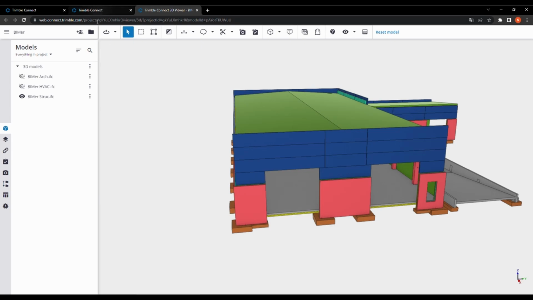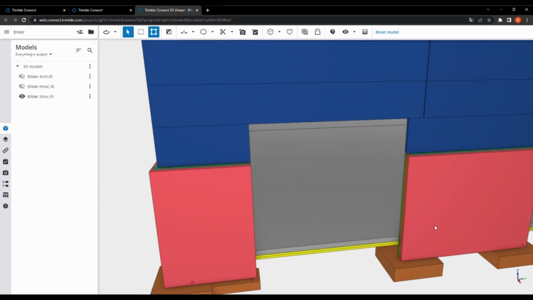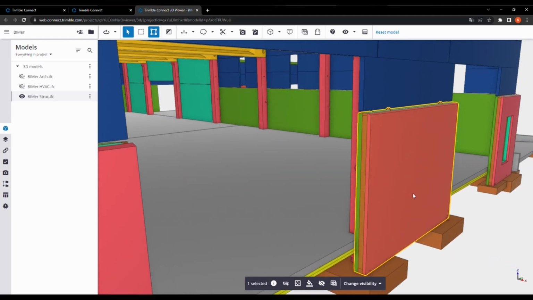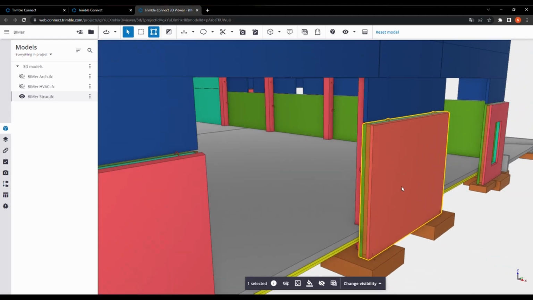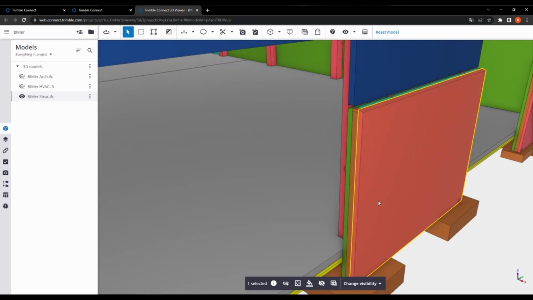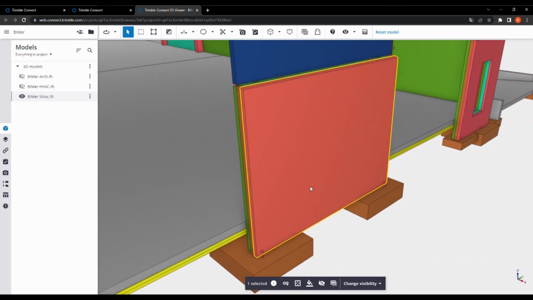Then we have the different toolbars here. The first thing I always do is click on the assembly selection, which means when I want to take this wall here, it chooses the whole wall assembly instead of just taking the other shell of the whole assembly.